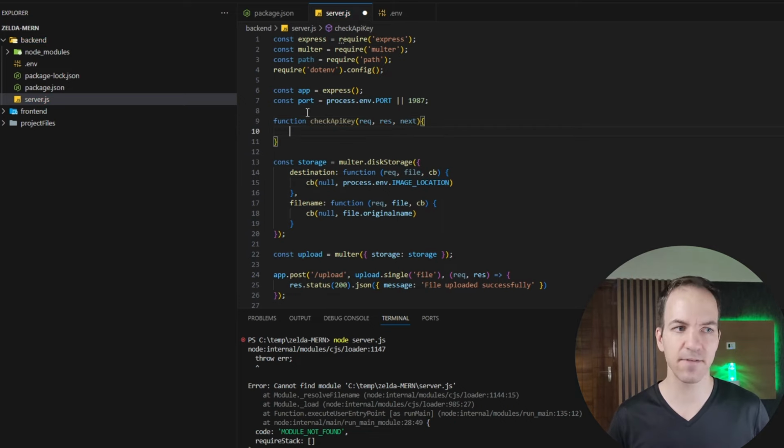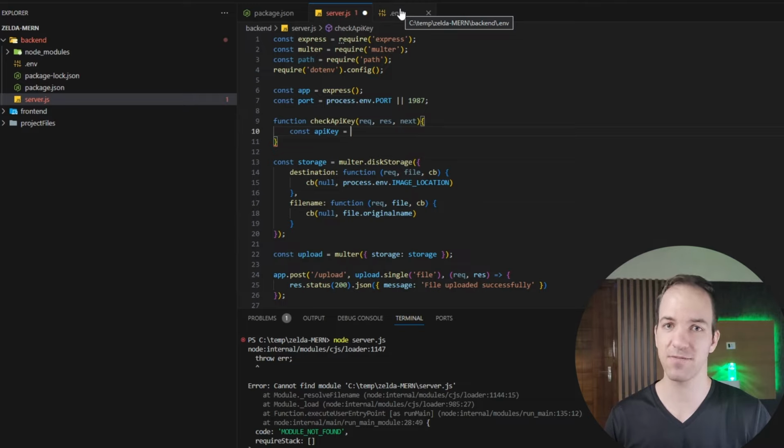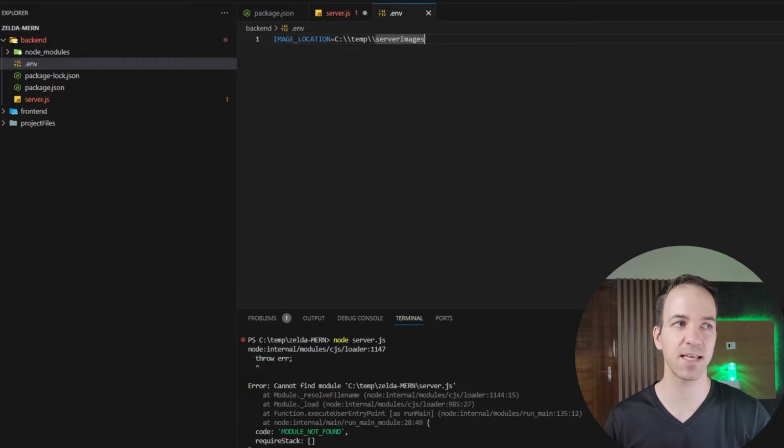And then inside of here, we're going to have our const, our API key, which you don't want to typically just put in your code here. Because it's an API key and it's related to security, we want to keep that out of the source code so that if I load this up to GitHub or whatever, nobody's going to see that key. Obviously for our application, which is just a local application that eventually I'm going to run on my local network on a Raspberry Pi, it doesn't really matter because people don't have access to this server anyway. But just for good practice, we are going to put that API key into our environment variable file.